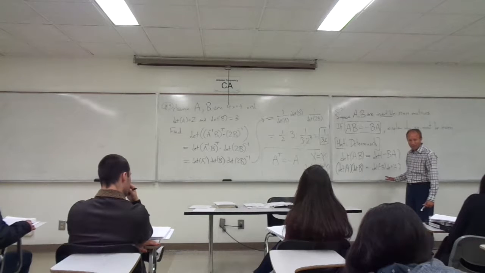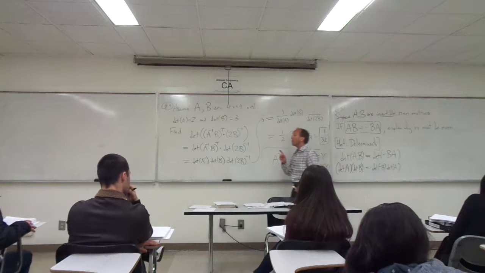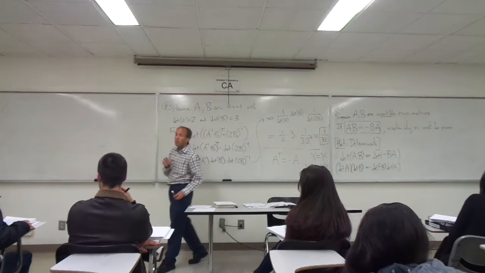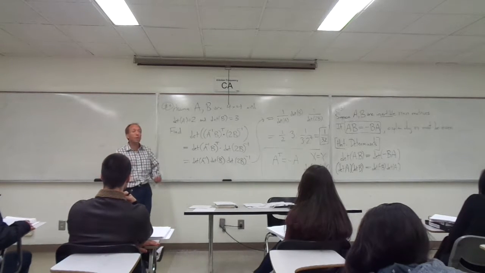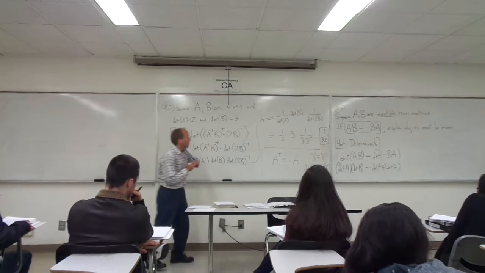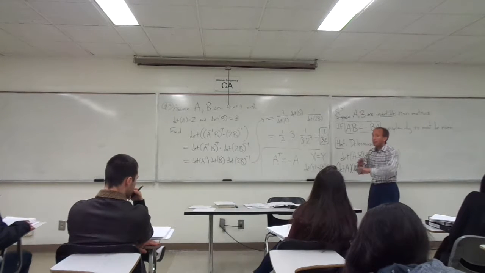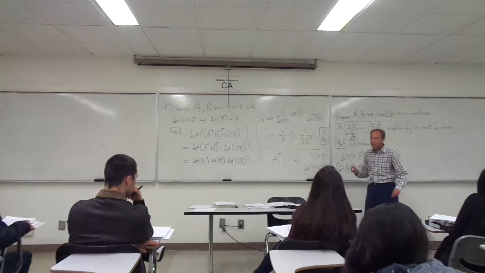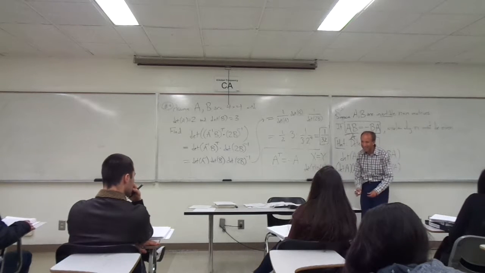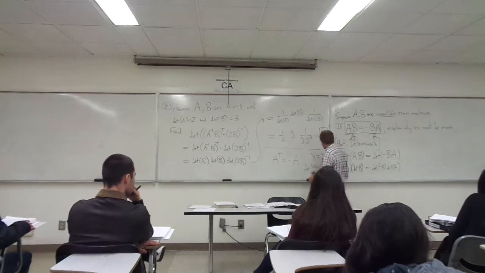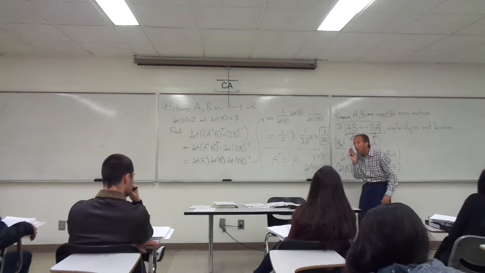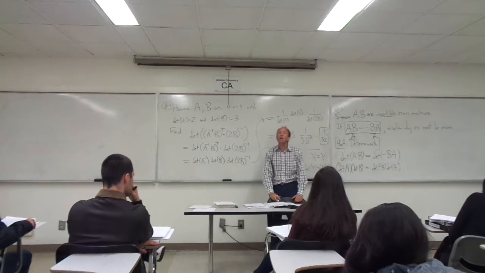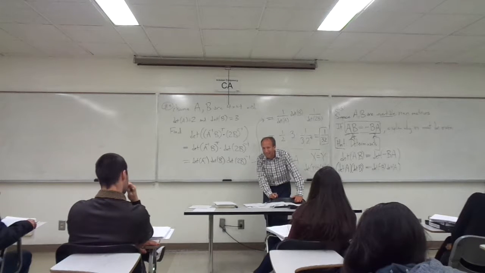Is that a safe thing to do? We're dividing by a number, right? Not a matrix. Determinant is a number. So I would not want to see somebody try to divide by a matrix. This would be terrible, right? If you started from here and you did something like this, oh my gosh, I would get out my red pen. You don't want to divide by a matrix, but dividing by a number is okay. There is one specific number that we should not divide by. Which number is that? 0.